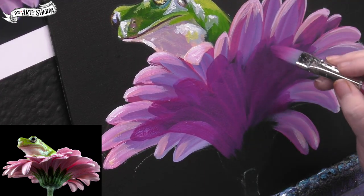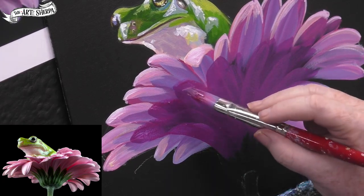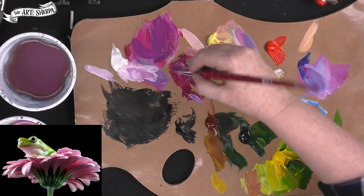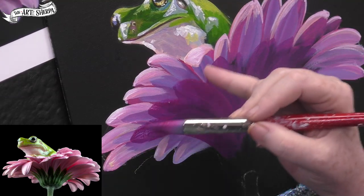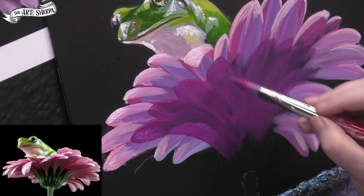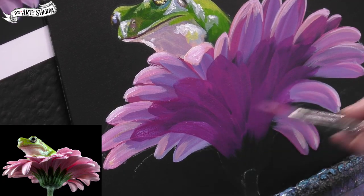We know that's where we're at. Shadow color of the flower. Are we good on our shadows? Mm-hmm. We're just going to pull that in. I'm leaving a lot of room for these to turn into petals that I can shape out.